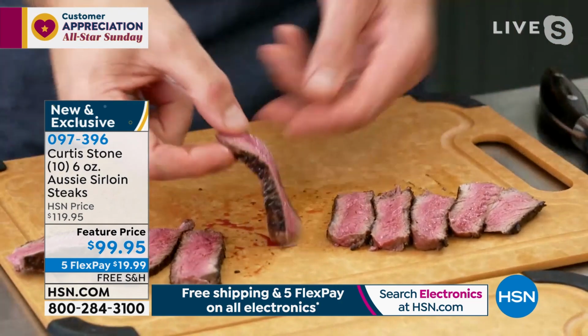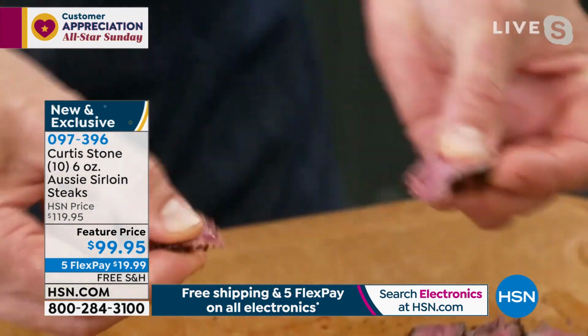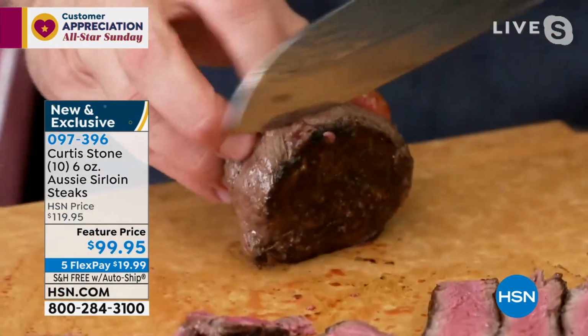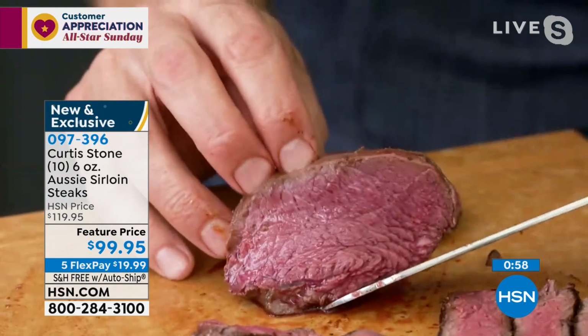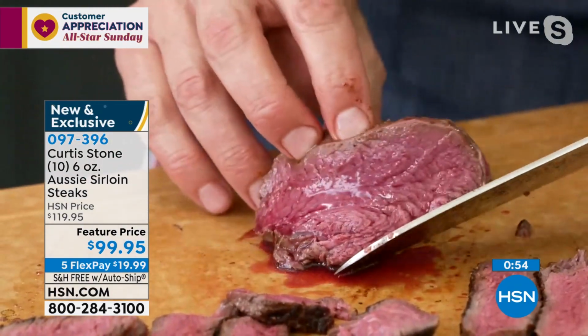The tenderness of this beef is really something else. I mean, you can see it in my fingers just fall apart. I can't stop putting it in my mouth. I'm going to cut one more for you, Sarah, because I want you to see how juicy and perfect this beef really is. And you can see it right there. I mean, can you see that? Just so juicy and perfect.